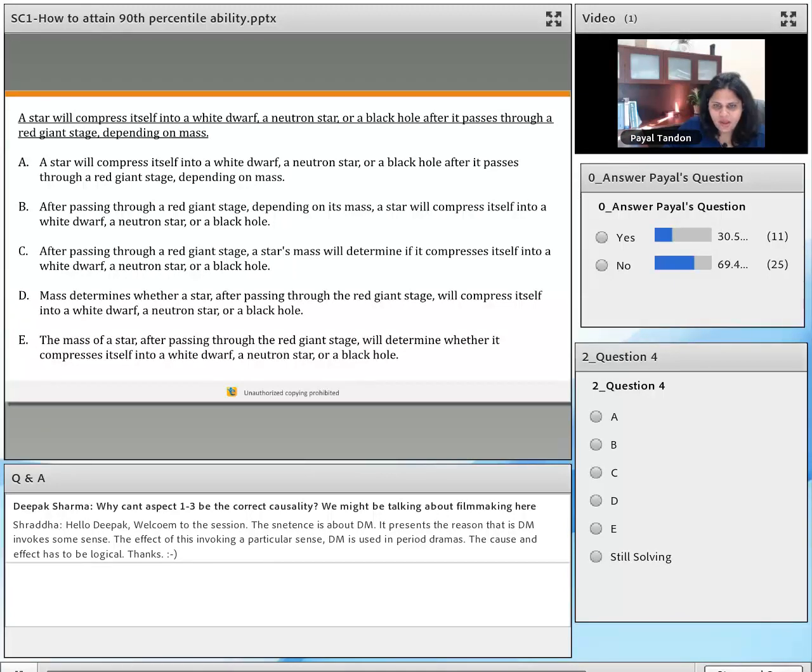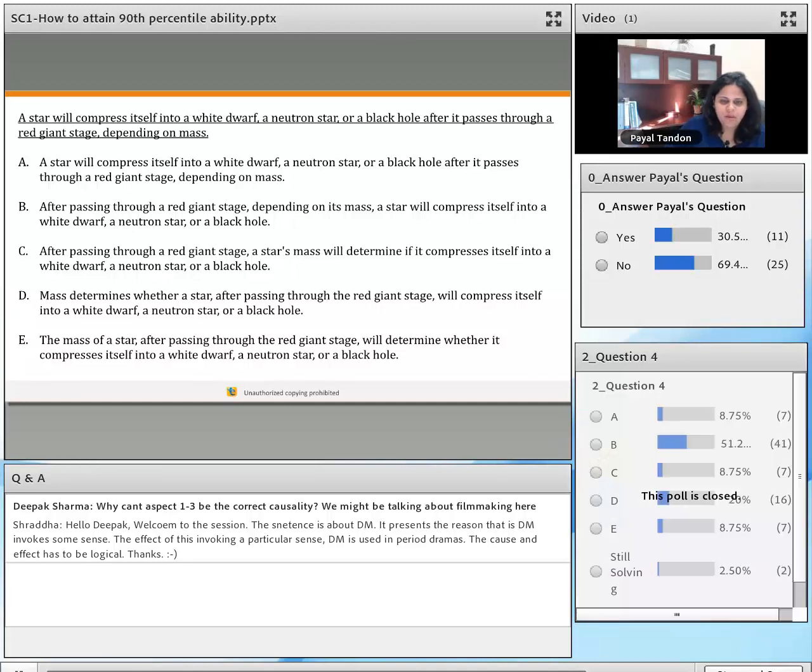All right. I have quite a few responses here. Just three of you are still solving, two of you. Okay, I'm going to end the poll now. If I were to assume that majority of you, or the largest segment, will select the correct answer, choice B appears to be the correct one, but that is not the correct answer. And I know it would come as a shock that choice D is the correct answer here.